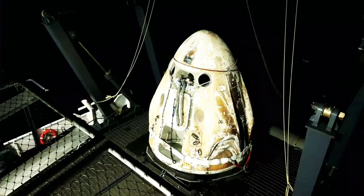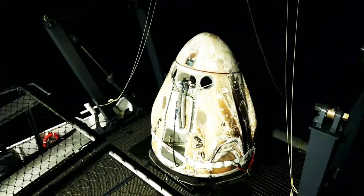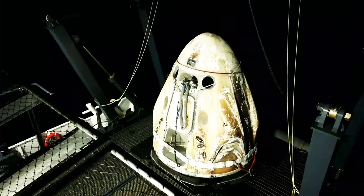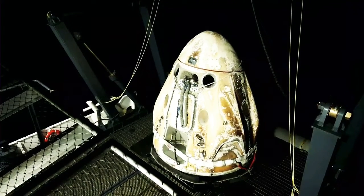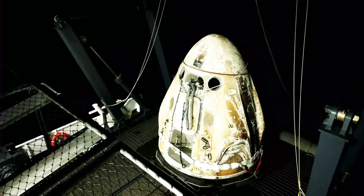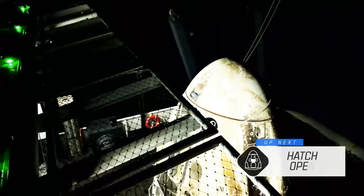You probably smell more fish than anything else. Maybe so. But yes, we are getting pretty close now to seeing our astronauts exit the vehicle and taking their first breath of fresh air after 6 months in space. But again, it's interesting that your colleague mentioned it smelled like, oh, here we go, we have movement. Super quick.